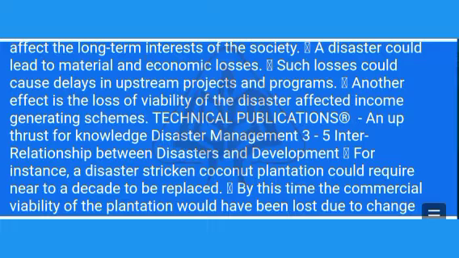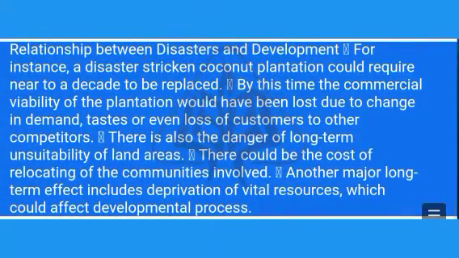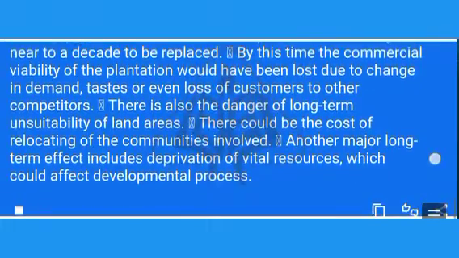For instance, a disaster-stricken coconut plantation could require nearly a decade to be replaced. By this time, the commercial viability of the plantation would have been lost due to change in demand, tastes or even loss of customers to other competitors. There is also the danger of long-term unsuitability of land areas. There could be the cost of relocating the communities involved.